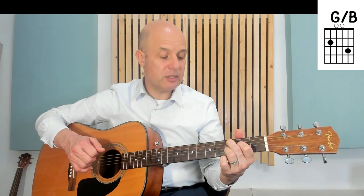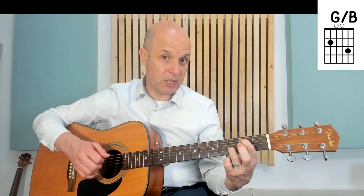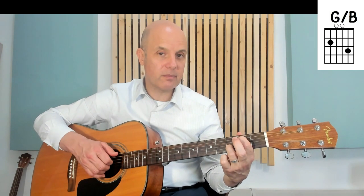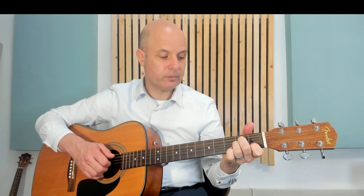1, 2, 3, 4. Okay, now the next chord is very close by. It's called G over B. Just put your first finger on the second fret of the fifth string and leave your ring finger there on the third fret of the second string, and the other strings are open. In the same plucking pattern, like so. Then we do the same plucking pattern on the A minor chord. And then we finish with a D major chord, strum 1 time.